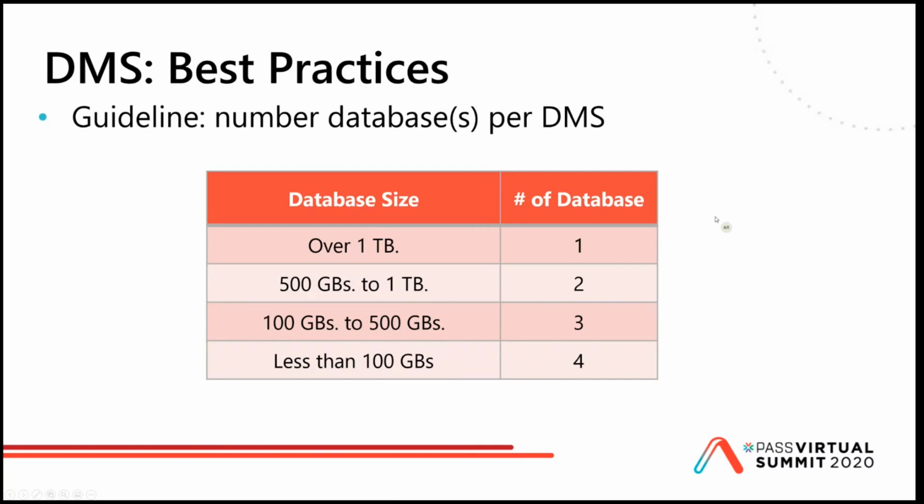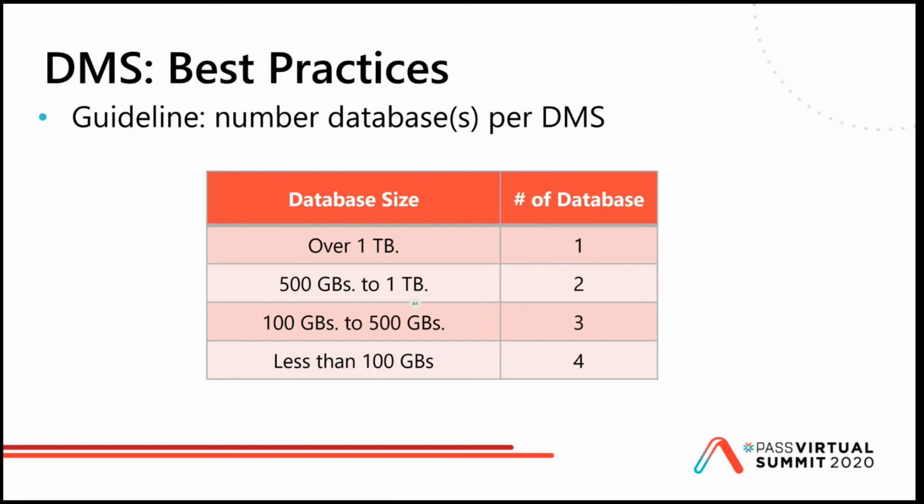Now, there are certain best practices you should consider when you're doing the migration using DMS. So size of the database is very important and feeds into your DMS planning. If you have a database over 1 terabyte, then we recommend having a dedicated DMS service for that migration. And if you have databases between 500 GB and 1 terabyte, then maybe have a separate DMS service for each activity. So within one DMS service, you will have up to 2 databases to migrate and so forth.